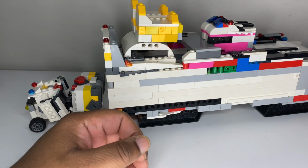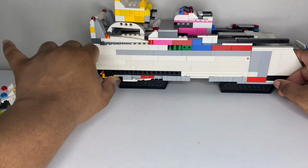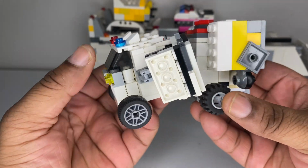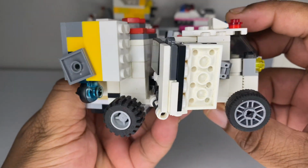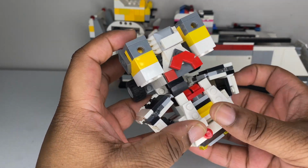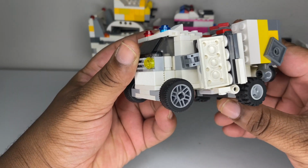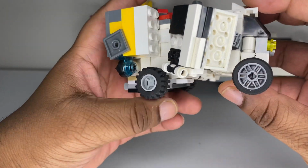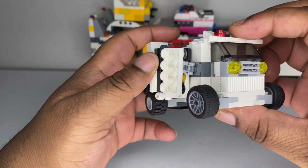Alrighty, I guess we'll take a look at the yellow one since it's already out right there. So here it is. This is Yellow's, and Yellow's is a little truck trailer, kind of Optimus Prime vibe type deal here. You can see it's just very well constructed, and this Zord is actually a simple one. It's not supposed to be the biggest Zord out of all the rest I have, because I have some deluxe Zords for you guys. These are more of the smaller guys, but they're still really interesting.